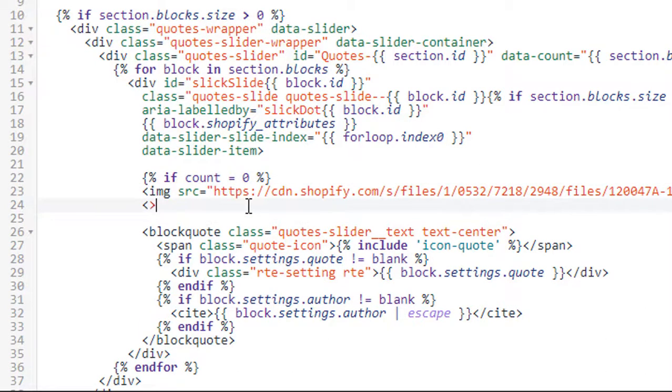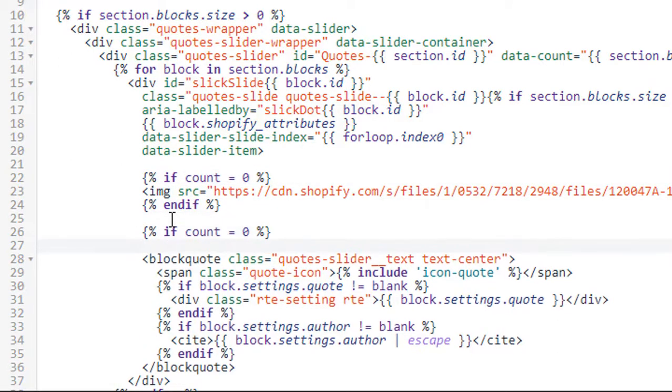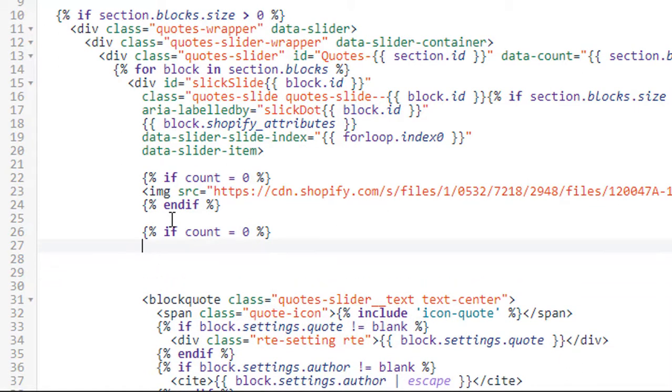Alright, and then after we have to close this one and if. Alright, and again I am going to write the same syntax down below for the second image. So for that we will be having counter equals to 1.